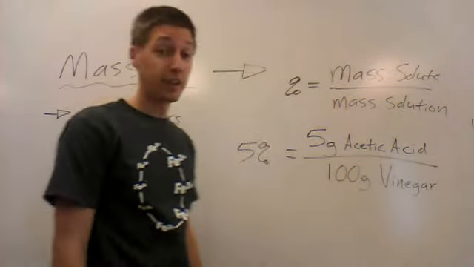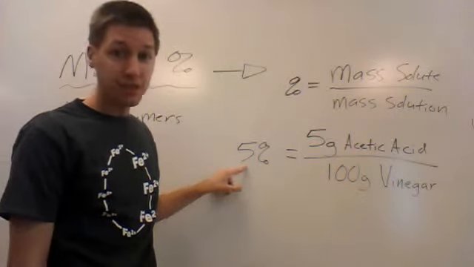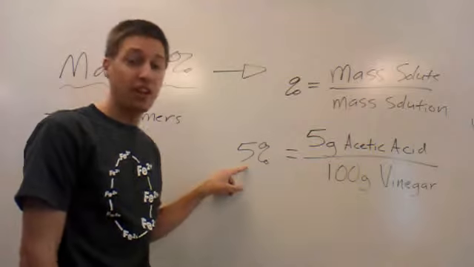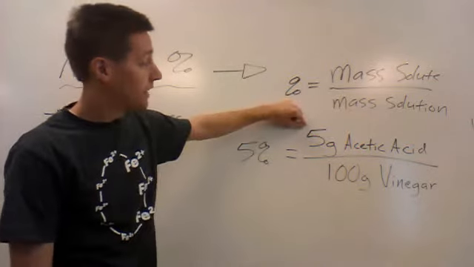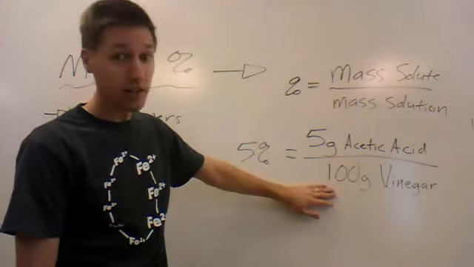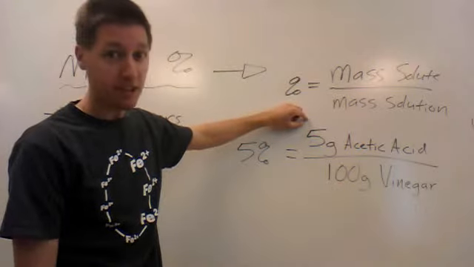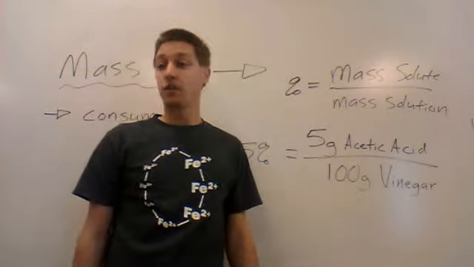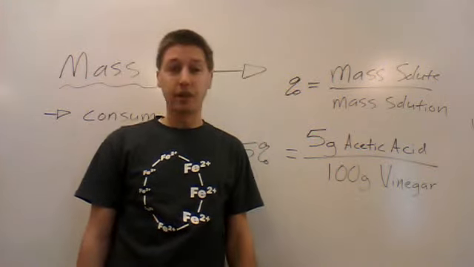So for example, vinegar has to be 5% acid by law. If it's not that, if it's less than that, they're selling you too much water. So if it's 5%, if you have 100 grams of vinegar, you need to have 5 grams of acetic acid to be 5%. This is how they can make laundry detergents more concentrated or less concentrated, by how much water they put in it.